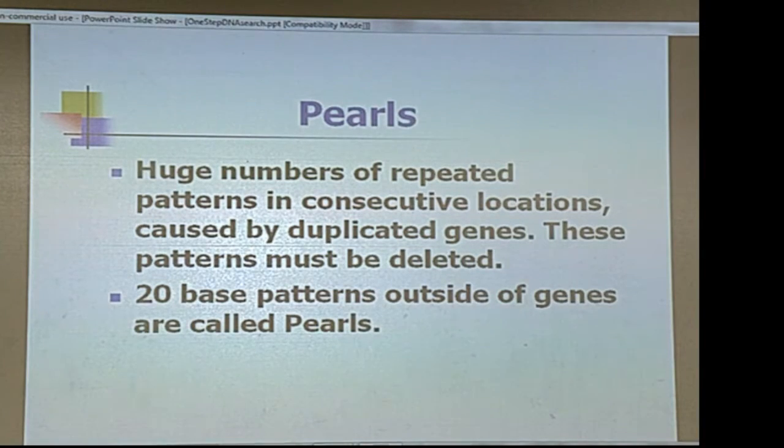And generally, I get a file of 200 kilobytes or 200 megabytes or something huge. But if you just delete all these things, it reduces itself to a couple thousand bytes. So that was manageable. And only those bases which are outside of the repeated genes are identified as pairs.